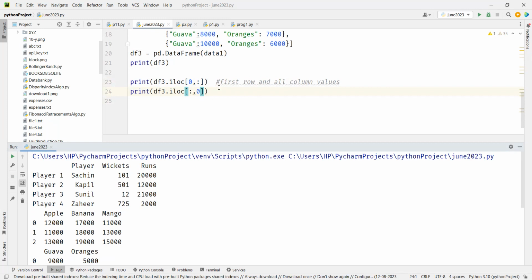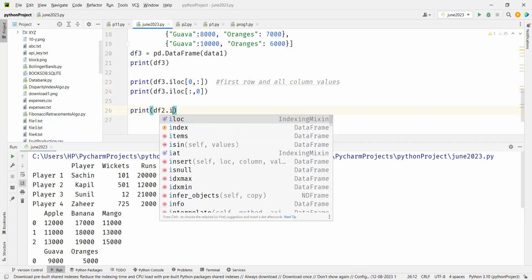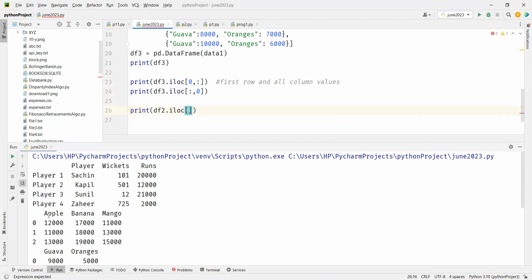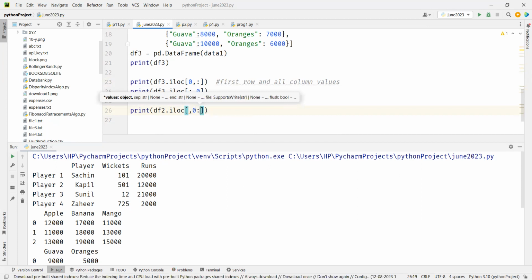So let's say we go to the second one, df2. Let's say we print df2.iloc. Now here let's say I need apple and banana. So after comma I'll say 0 and I need 1. So if I say 0 colon 2, that means I need 0 and 1 because starting value is always included, and the second value is up to.